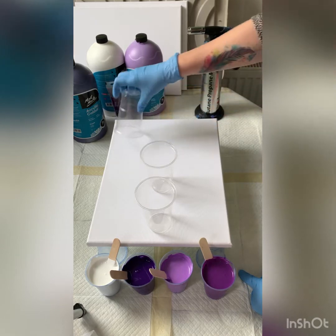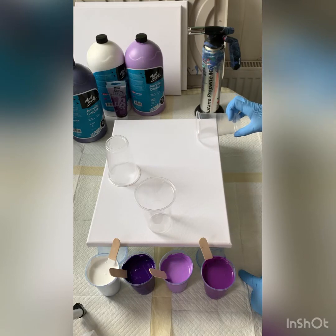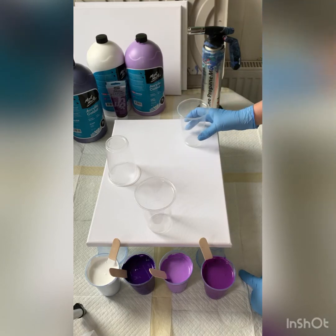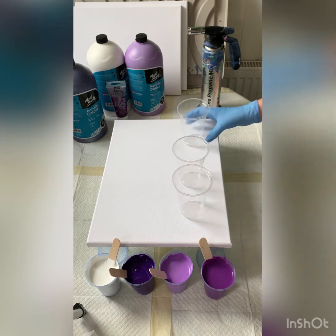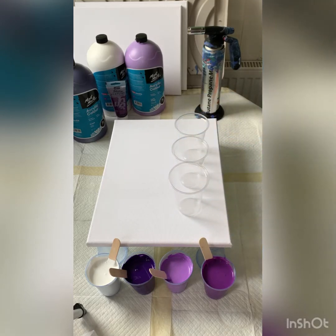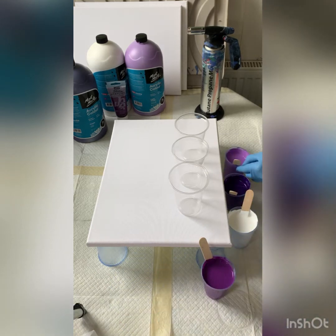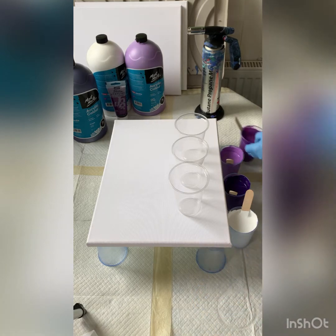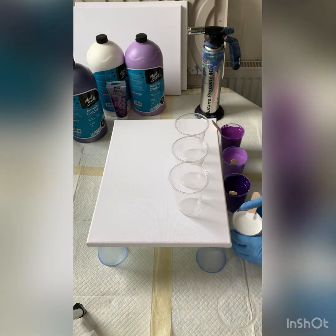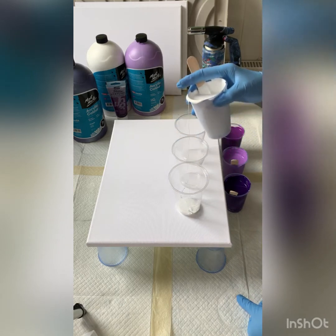So I'm going to use 3 cups, okay? I'm going to do flip and drag, so 2 cups will not be enough to cover the canvas. So without much further ado, let's layer these lovely cups. I will just bring the colours next to me to avoid any accidents. I hope you can still see, but it'd be much easier for me. Here we go. Right, so let's do this. So quite a bit of white at the bottom.